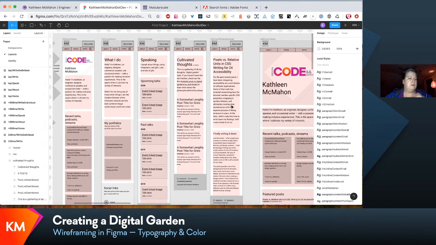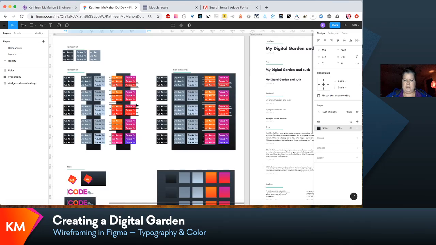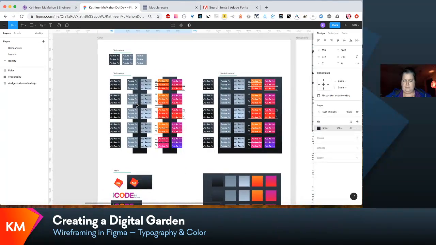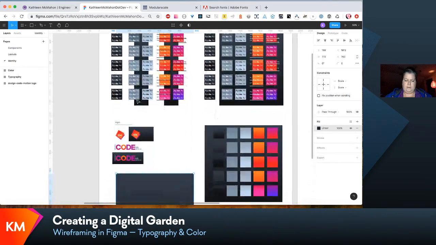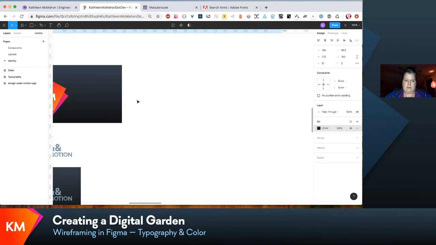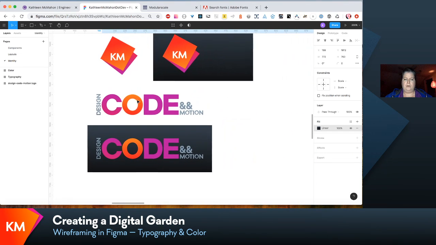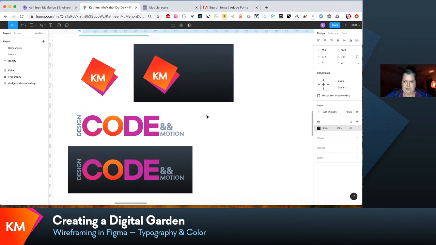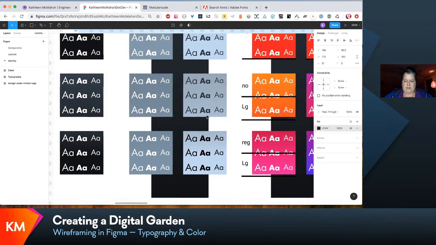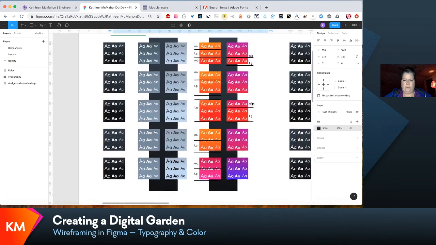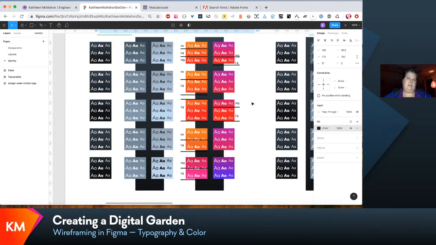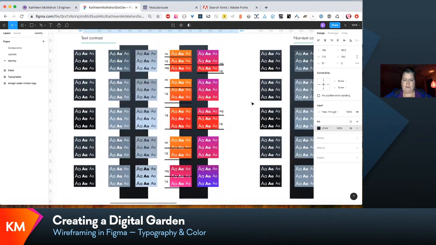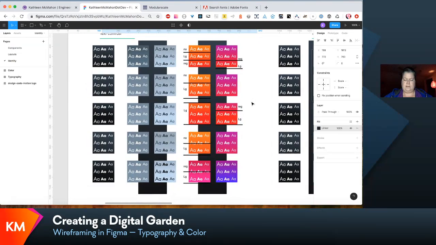Another thing I was working on earlier today was getting some color palettes going based off of the color scheme from the logo on my site, factoring in gradients, because gradients can be fun if they're done correctly.